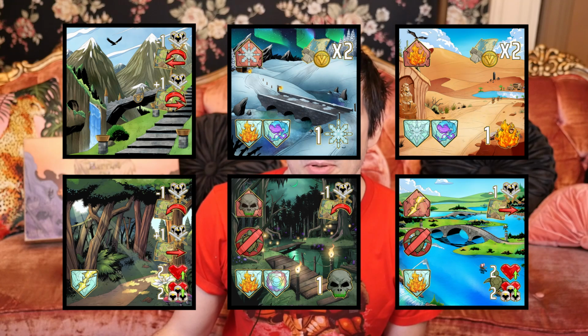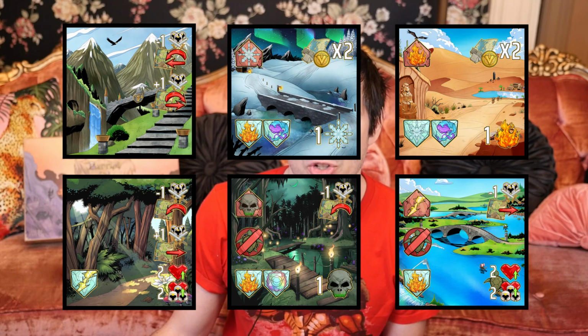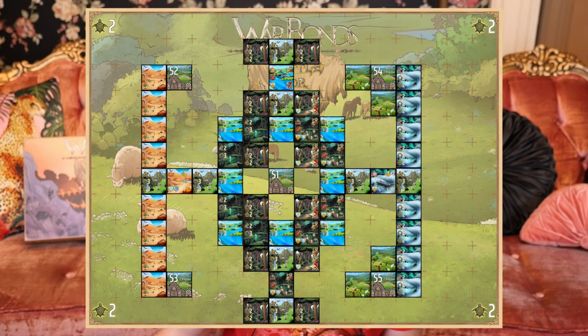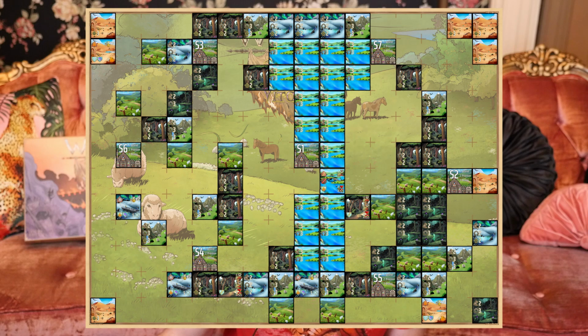The various effects provided by each terrain type can grant some units clear advantages or disadvantages while occupied. The battle map will be set up by the players at the start of the game, but it is possible to have the various terrain tiles on the battle map change during gameplay.